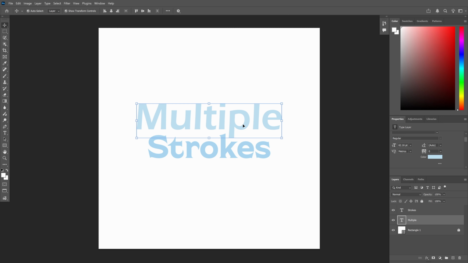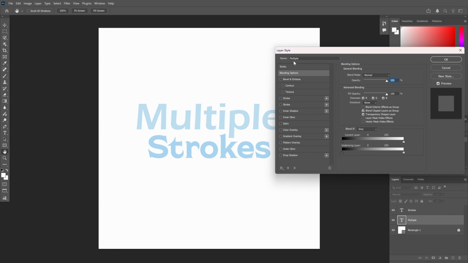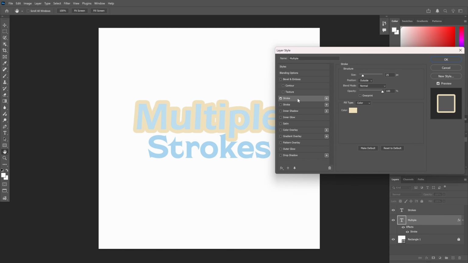So I'm going to select the text, and I'm going to go here in the layers and select this layer where it's written multiple. If I double click on it, it's going to open the layer styles, and I'm going to choose stroke here. And there are two strokes given. That's because I was trying it myself before. In a lot of cases, there would be only one stroke. If I delete the one that I've selected, now we just have one stroke.